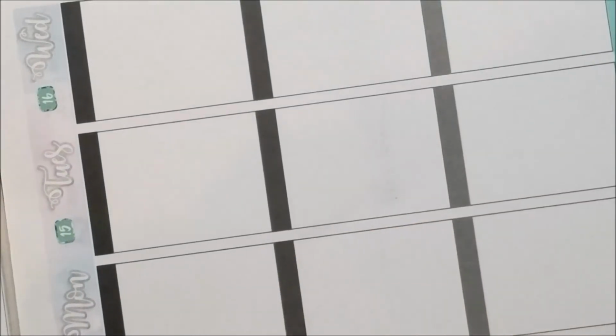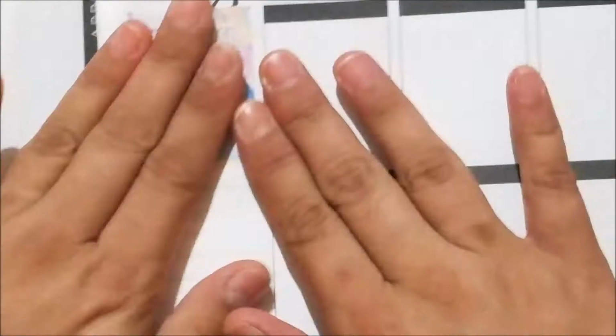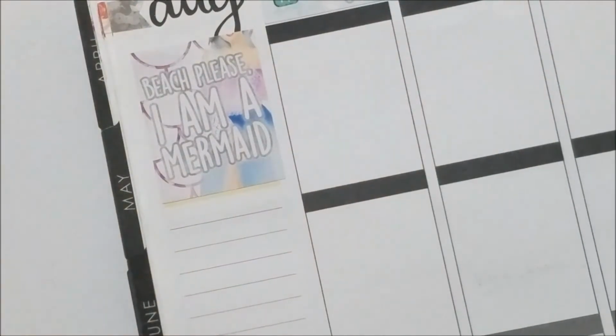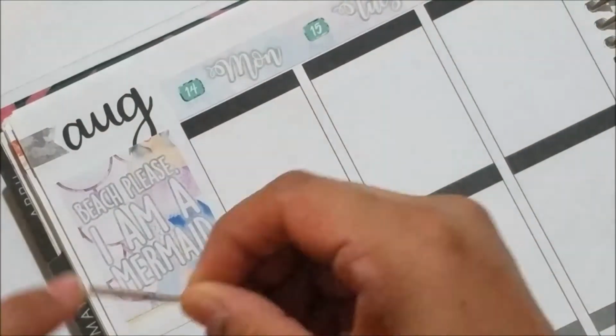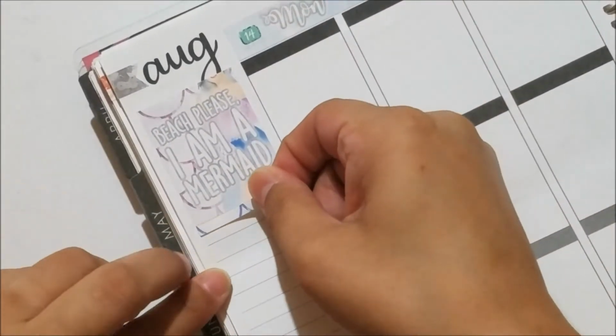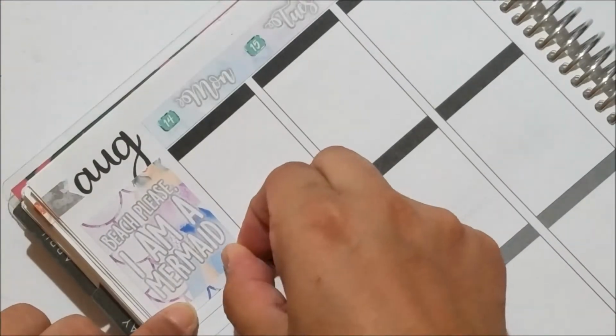Scribble Prints Co. is obviously one of them. I've done a few spreads using her kits in my planner, and I have a ton more that I will be using. I also am a big fan of Planner Gems. She is probably one of my tops right now. I also really enjoy Frank Hearts You, and I have a ton of her kits that I'm trying to work into my kit schedule because I just love everything that she does, and it's all hand drawn, so that just really adds something to, I think.